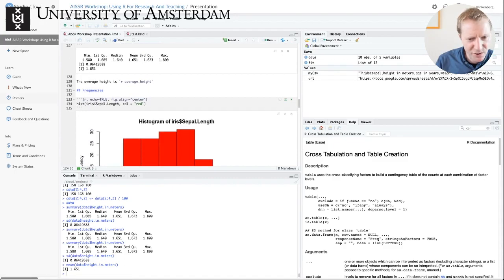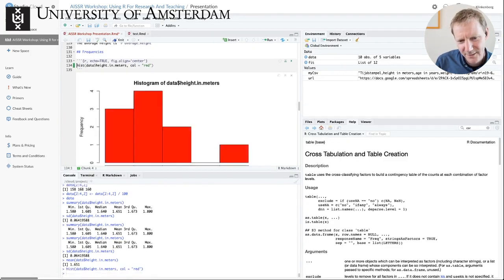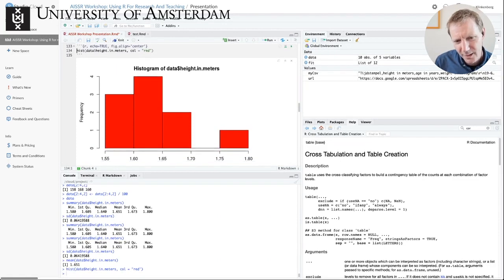If I'm going too fast, just tell me, right? I will replace the data that I used earlier. And I've added something. It's col red. So within the function histogram, there is the option to set the color to a specific value. So I changed the color. So in this case, I will have a histogram with a red one. Here we go.